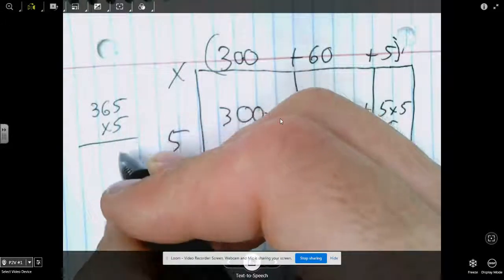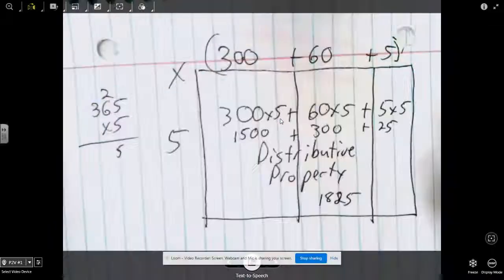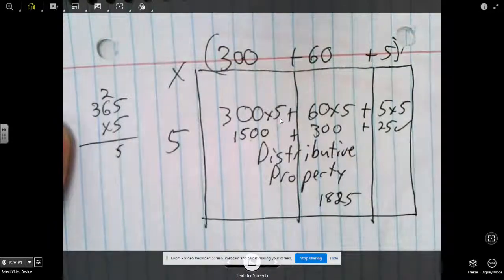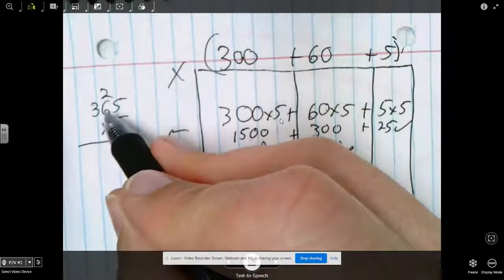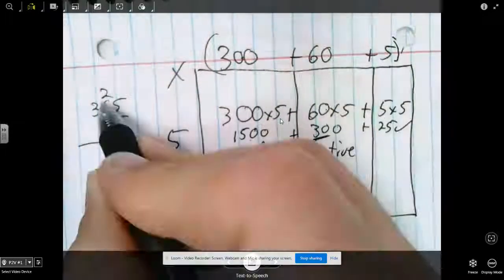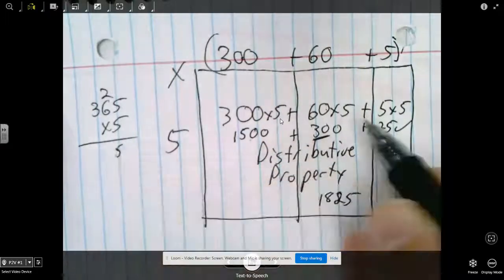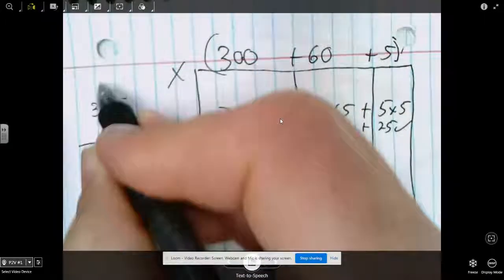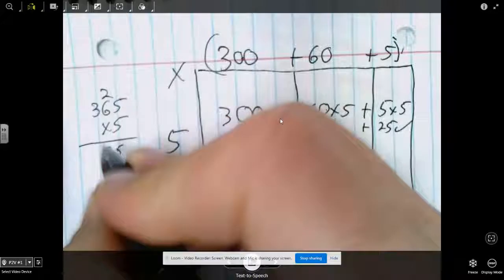5 times 5 is 25. So that's right here. And then I do 5 times 6 is 30, plus 2. So you see the 30 here, and I'm putting the 30 in the tens place. So it really has a value of 300. And when I add the 2, I get 320.